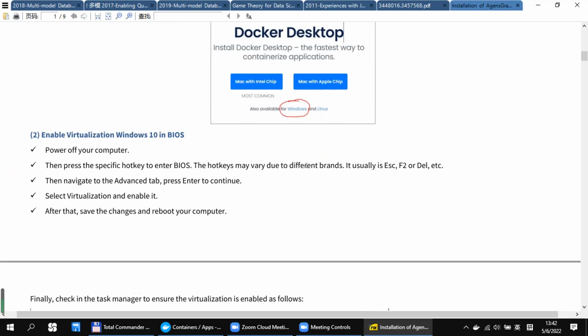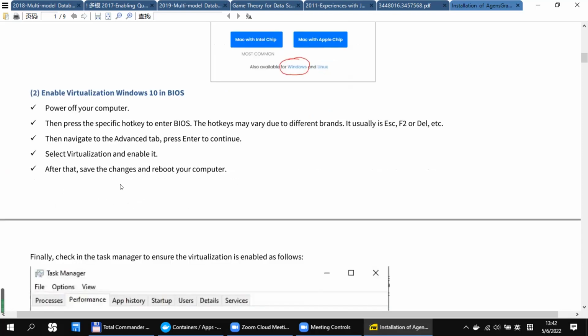It is based on your computer, and you then need to navigate to the settings of the BIOS, find the virtualization, and set it as enabled. After that, you need to save the changes and reboot your computer.